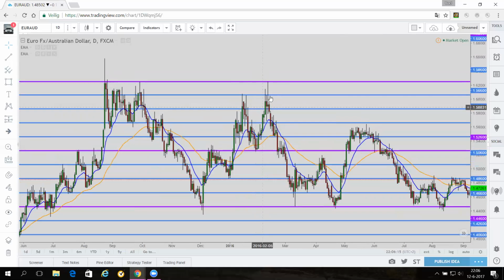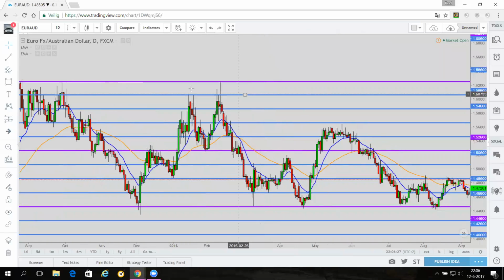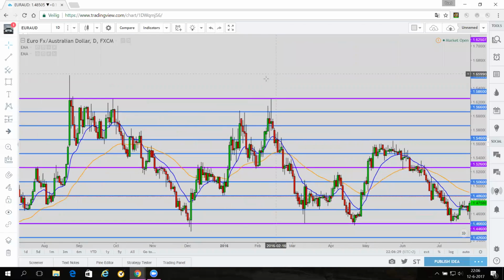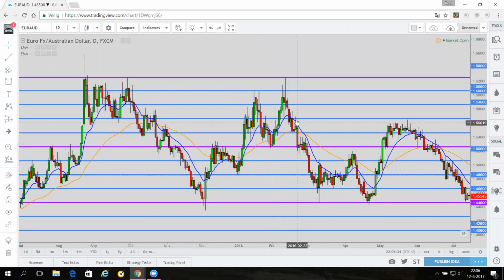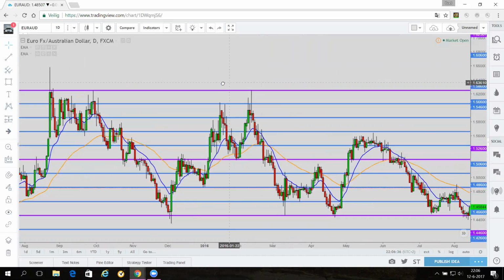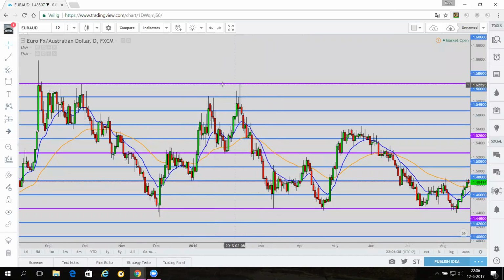So what you do, you see at this level, we want to enter at the purple line. We do not want to enter here, not there. It doesn't matter. We want to enter at the purple line. If it goes down, sure, we missed out on it. We look for the next opportunity, which we are going to retest right here. We keep looking for new opportunities if it fails, but we want to enter at the purple level.